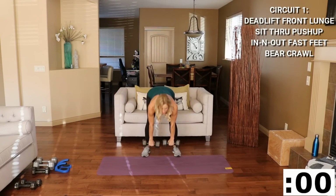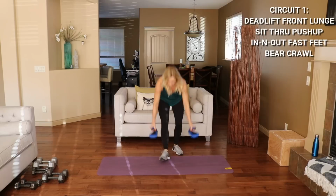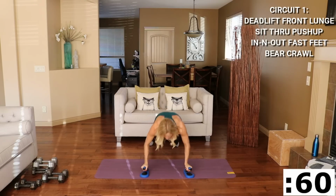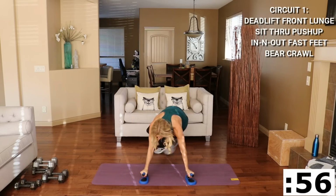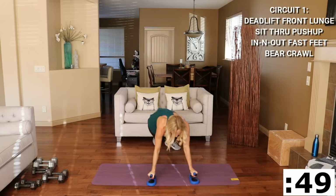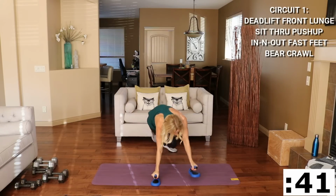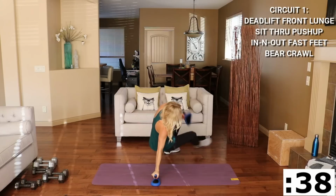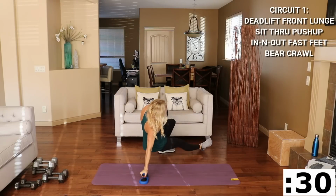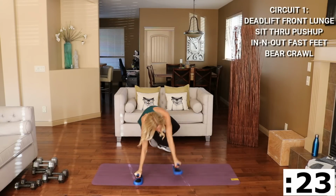Little sit through pushup is next. Good, okay, I'm gonna grab my handles here. So, little sit through into a pushup. You're basically in bear, you're gonna sit through, and then push up, okay? Here we go. Push-up can be done from your knees to modify. That sit-through's got a lot of quad activation too, doesn't it? And abs.